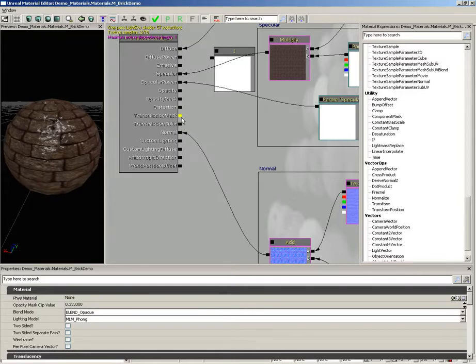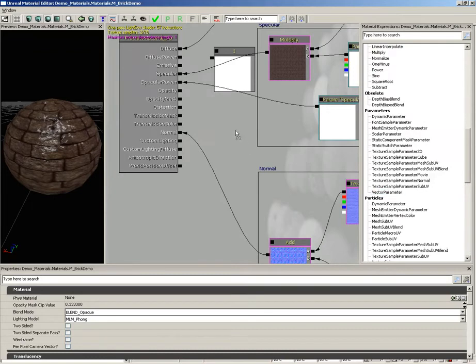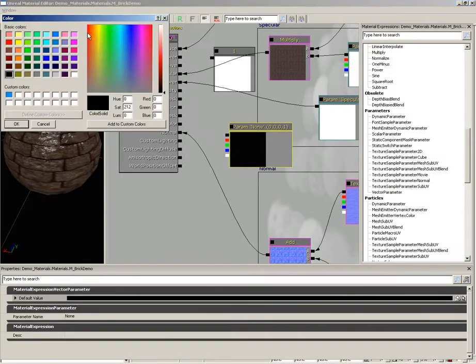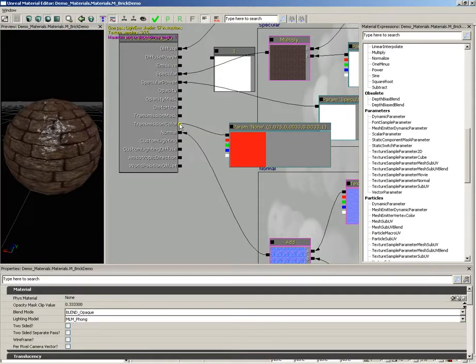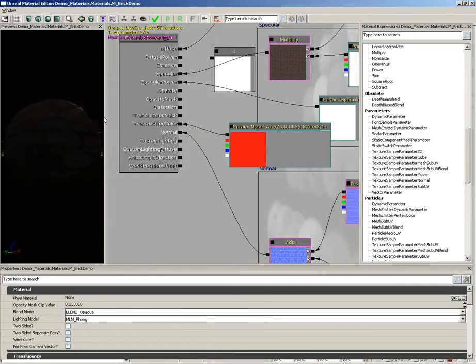Now this is, I can kind of demonstrate this. Let's create a special kind of node. Let's make a vector parameter. So scroll up to parameters, let's bring in a vector parameter, and let's drop a color in here, like red. And I'm just going to plug this into the transmission color. Now what this does is that it causes light that is passing against the surface of your object to appear to be diffusing through it like subsurface scattering.